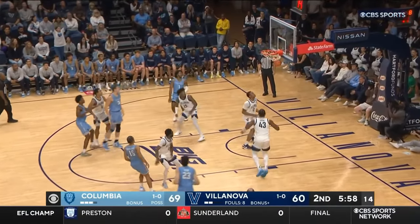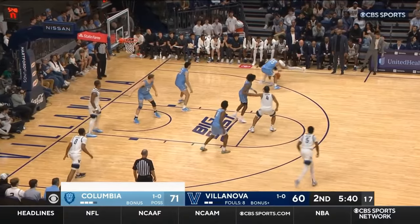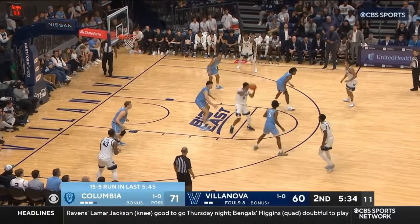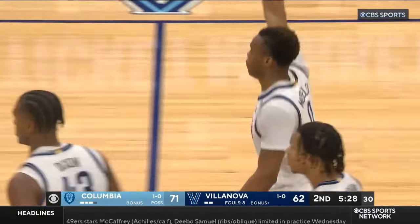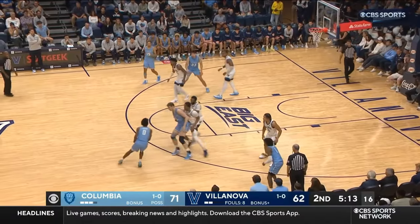Brown in the paint, turn around, sinks. Dixon, Poplar can make them, but he hasn't gotten many. The quick hands by Rubio De La Rosa. He does have quick hands. Poplar, 10 to shoot. Mosley from the free throw line, and a big shot for the freshman. Just over 5 minutes left.